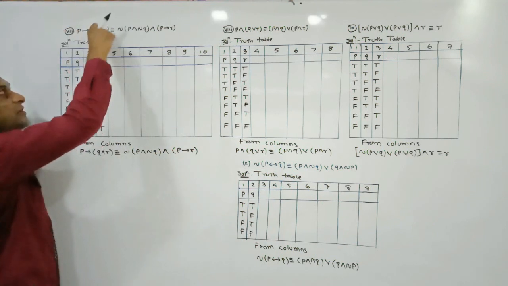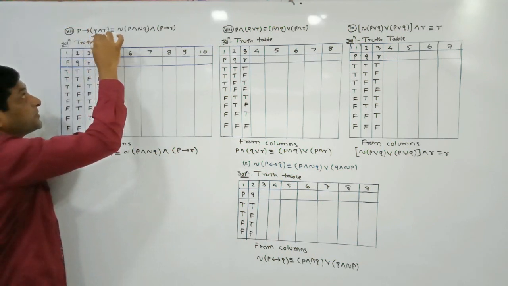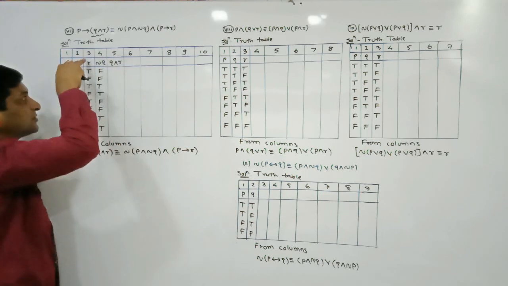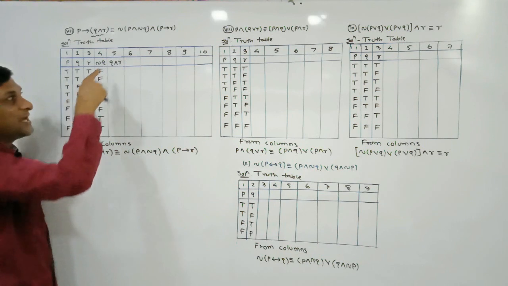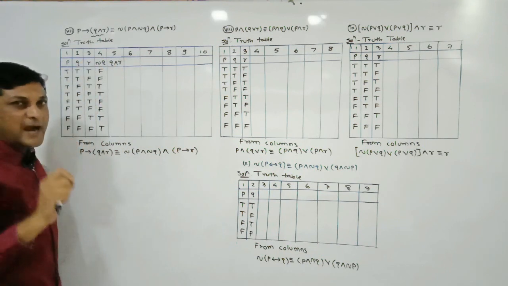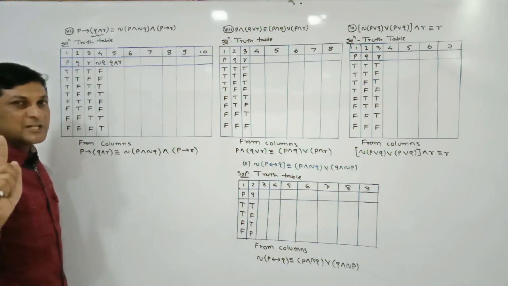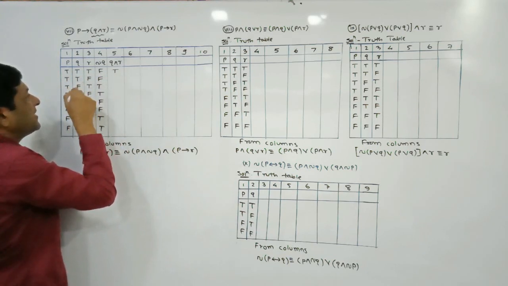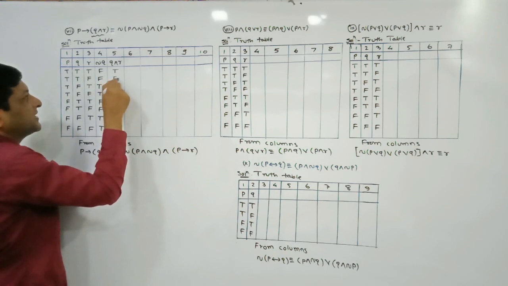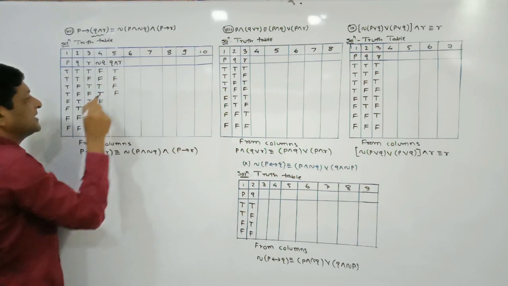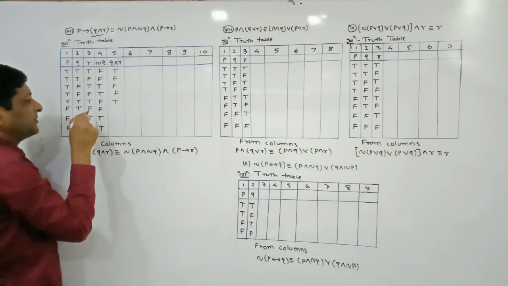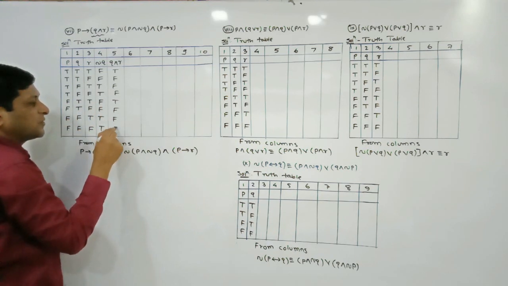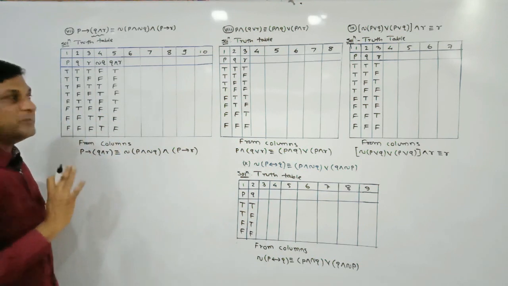Now let us try to find out the truth value of this statement. For that purpose, first we have to find out Q and R. Now observe here, these are the truth values of Q and R. We are connecting them by which logical connective? AND. In case of AND, if at least one statement is false, AND will be false. So here true, here one F appears, so here we will get false. Then again both are true, so the result will be true. So false. Here again we are getting F because at least one statement is false, so AND will be false.